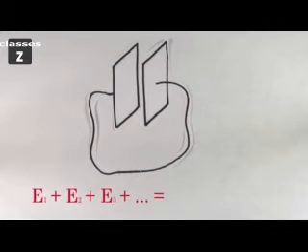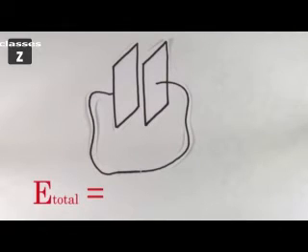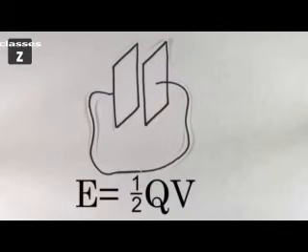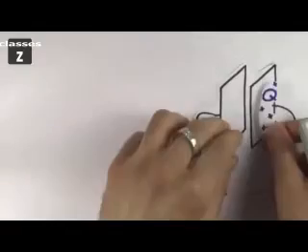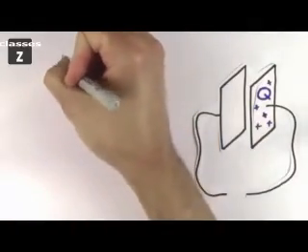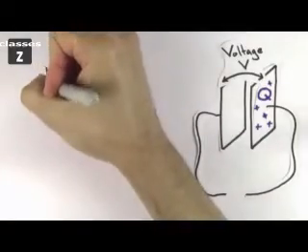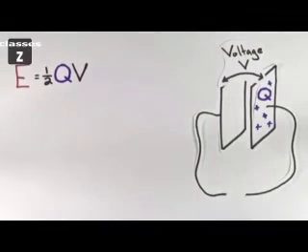If you were to add up all of these drops in electrical potential energy, you'd find that the total drop in energy of the capacitor is just Q, the total charge that was initially on the capacitor, times 1/2 the initial voltage of the capacitor. So basically that 1/2 is there because not all the charge dropped through the total initial voltage V. On average, the charges dropped through only 1/2 the initial voltage. So if you take the charge stored on a capacitor at any moment and multiply by the voltage across the capacitor at that same moment, divide by 2, you'll have the energy stored on the capacitor at that particular moment.